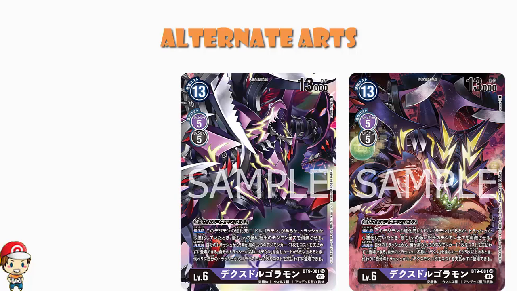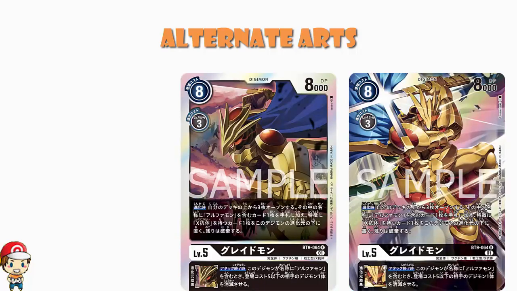While we're talking black cards, there are a couple of black cards that have in their own right gotten themselves some alternate arts. We've got one level 5 coming in here, which is Grademon. And when you Digivolve, you reveal the top 3 cards of your deck. And you add a card with Alfamon in its name among them to your hand, and place a card with X-Antibody in its traits among them under this Digimon as its bottom Digivolution card.